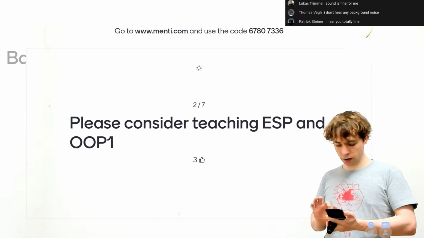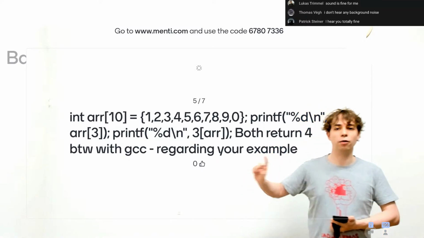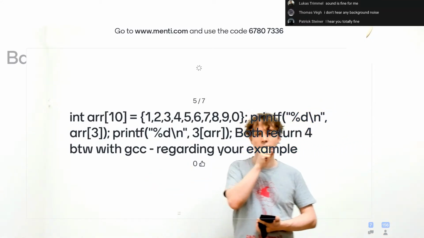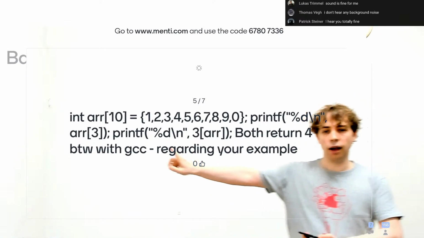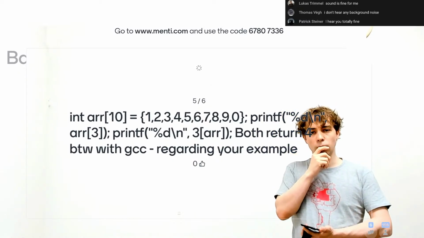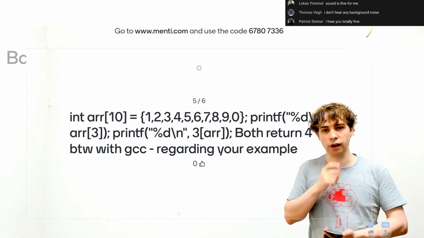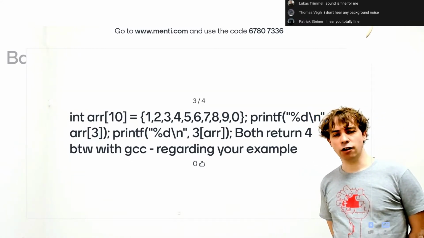Yes, we already answered this. Both return 4 with GCC regarding your example. Okay, let me think why this is happening. So we have array 3 and 3 array.